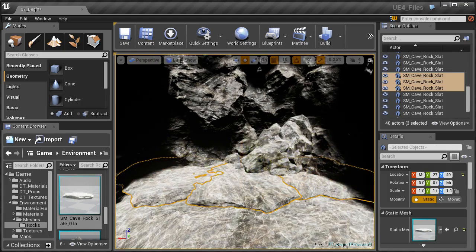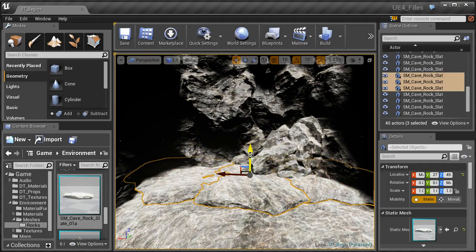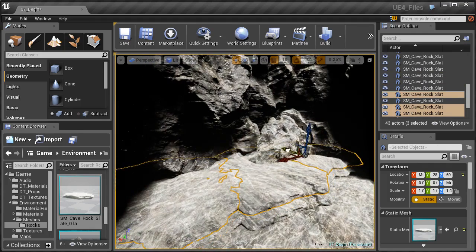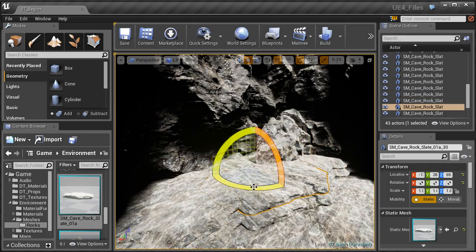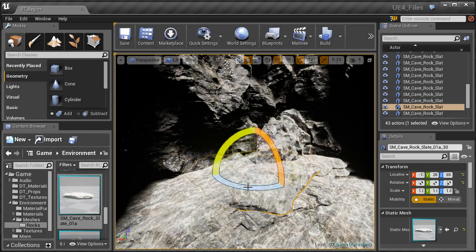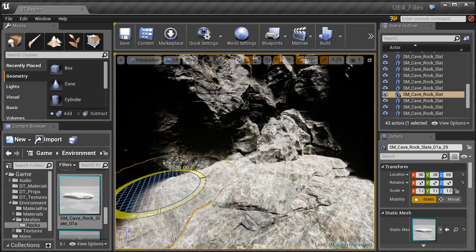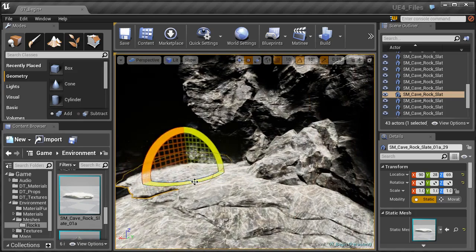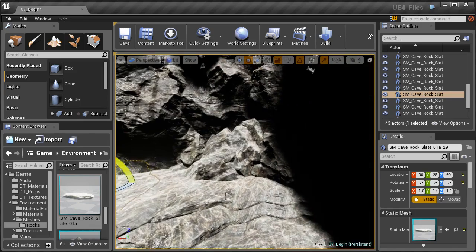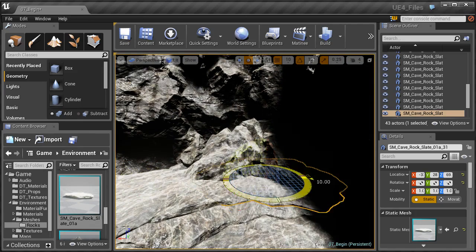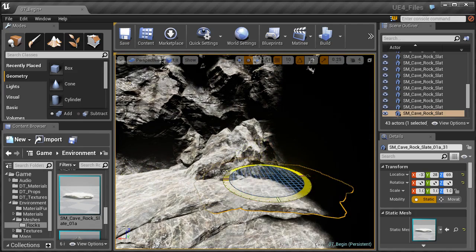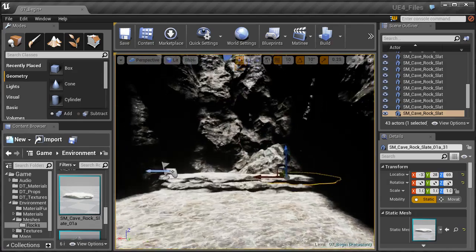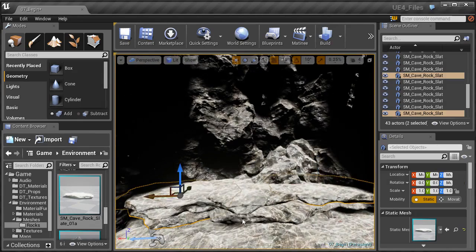So let me select all three of those, holding down Control again. Hold Alt, pull those up, and then push them back in the Y a little bit, and then rotate them around, to change the way they look, so that they don't look exactly like the ones underneath them. Okay, just like that. And so now you've got this raised look to it.